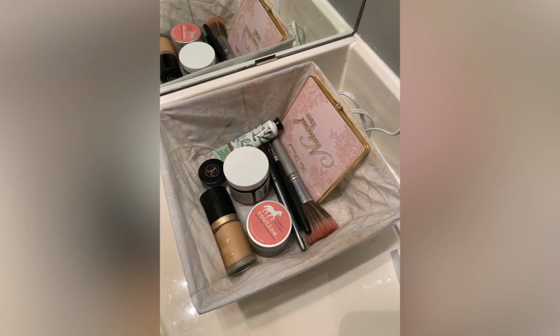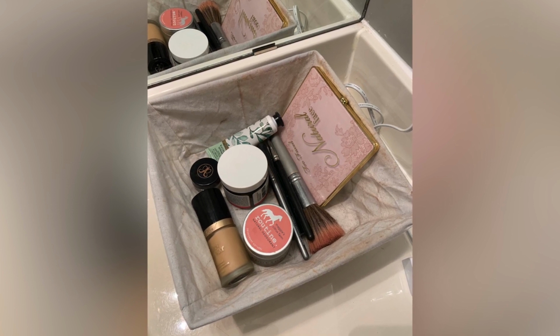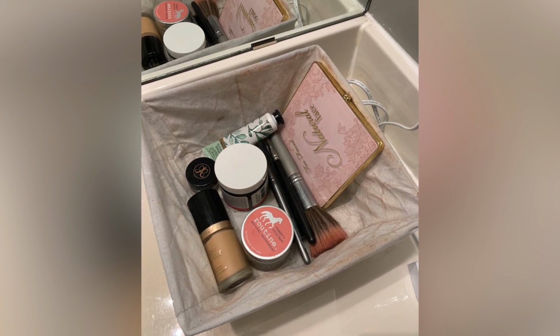So I'm not putting on my glam look for work. I use a few products every day, and I have those in a basket right on my counter, ready to use. Everything's in one spot. It's really simple. I'm not digging through a bunch of makeup looking for products. I use the same thing every day. If you're going to work, you likely do too, unless you have a very fancy job, unlike myself. But for me, having everything in one place, only a few products, simple, ready to go, makes things a breeze getting ready in the morning.